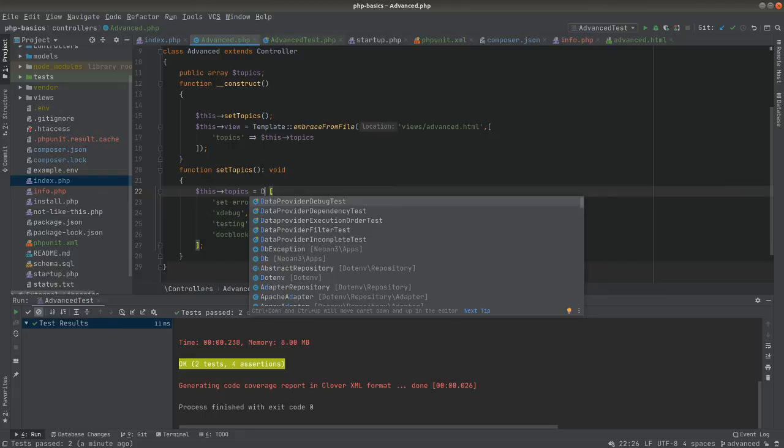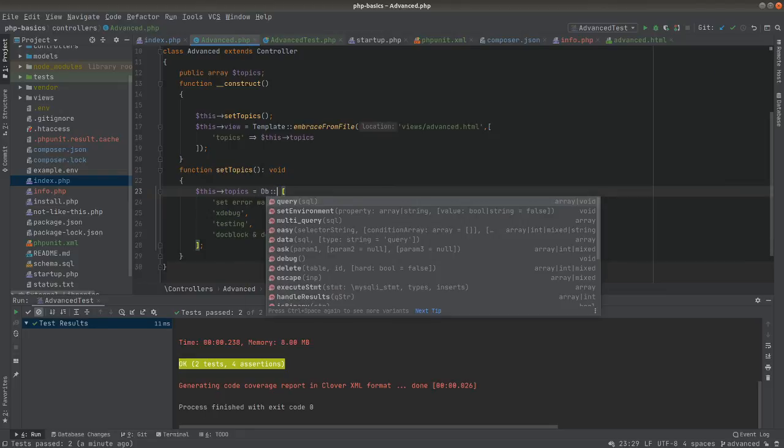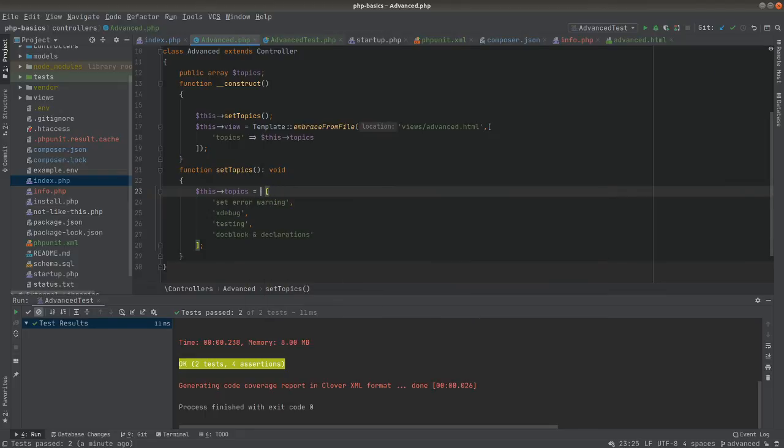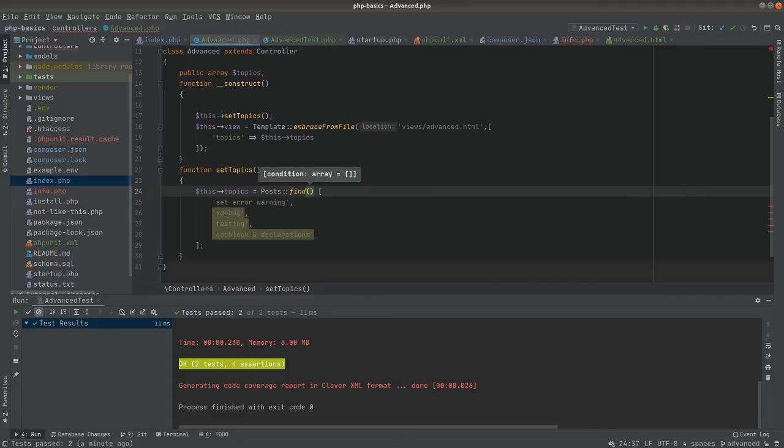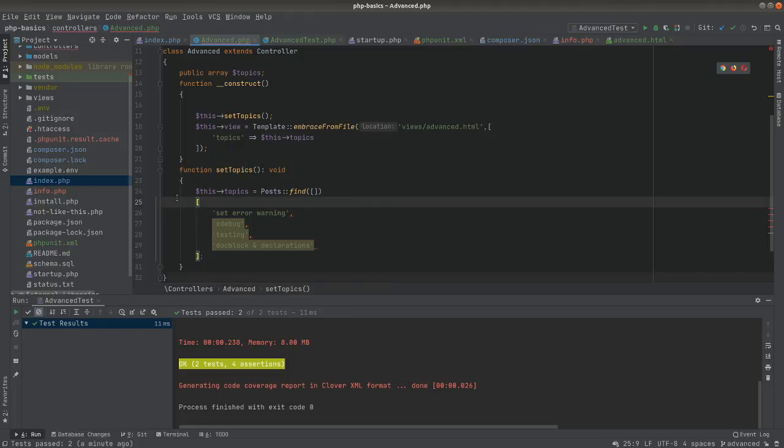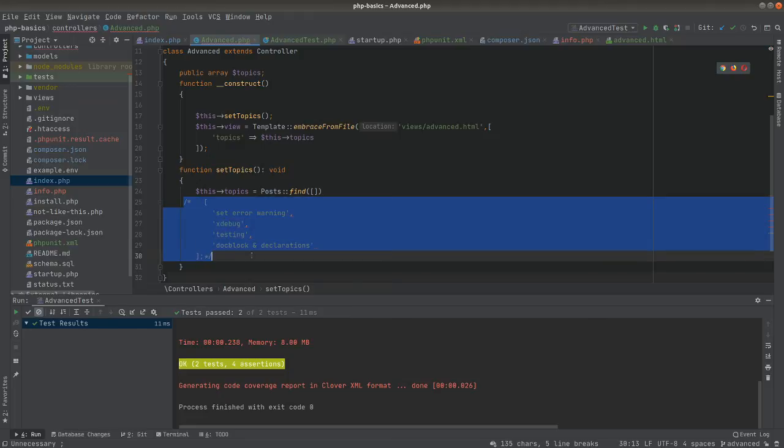I'm going to read that from post and say, actually, I'm going to have the post model and then say find. And in that case, anything, right? So that's going to be fine. So just imagine this to be something that actually runs.